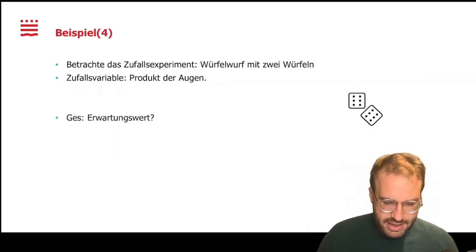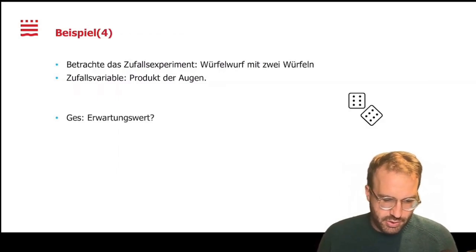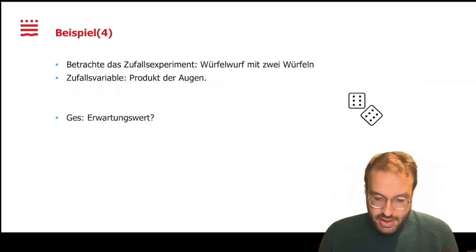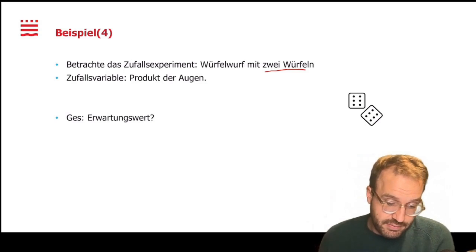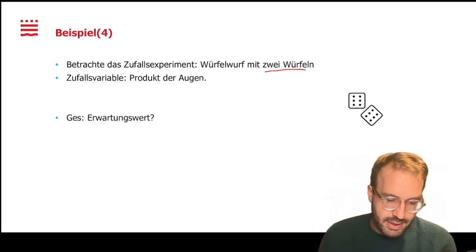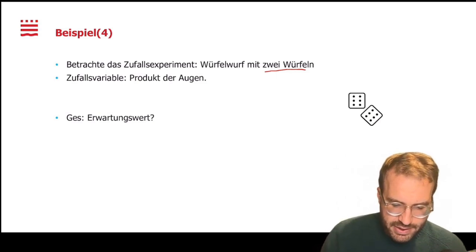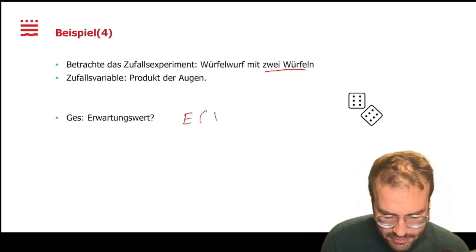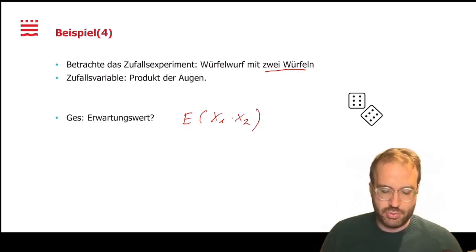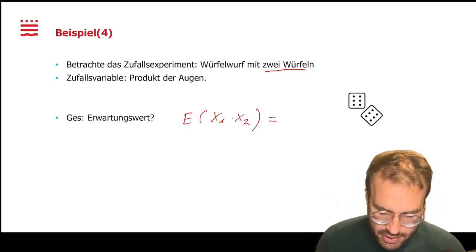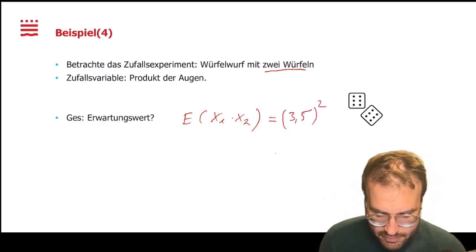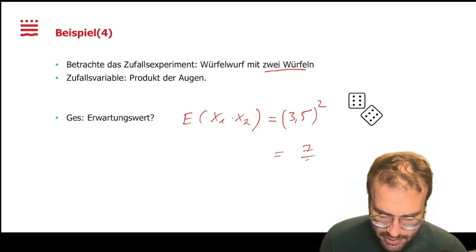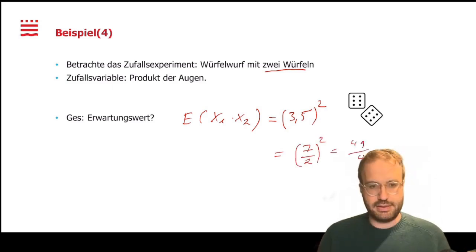And how does that help us? We will again do an example with two dice. And in this case, we will not take the sum of the dice, but rather the product of the faces. So when we look at die 1 and die 2 as independent random variables, the expected value is 3.5 squared. Or rather, 7 over 2 squared, so 49/4. Okay, exactly.